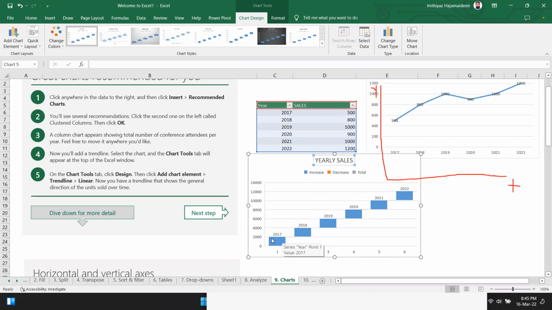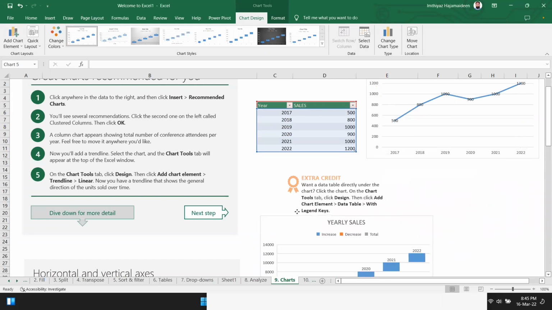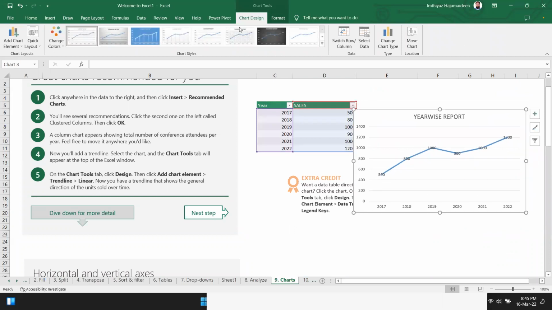Okay, in 2017, I have... this is wrong. Change chart type.